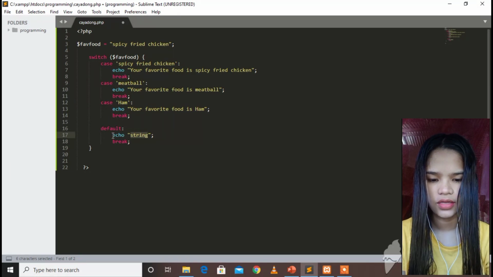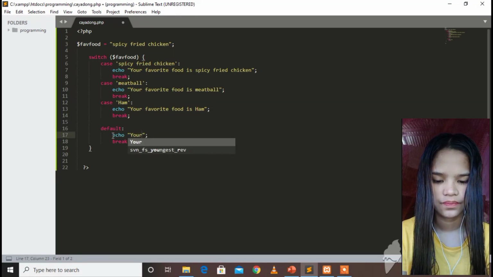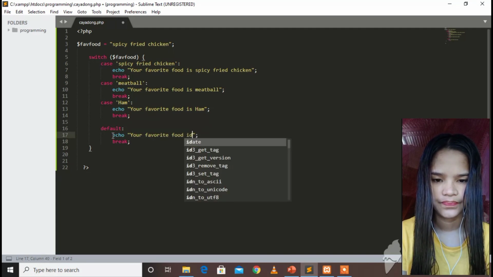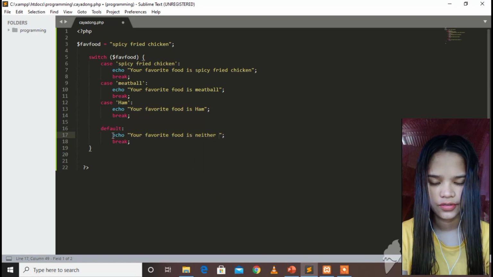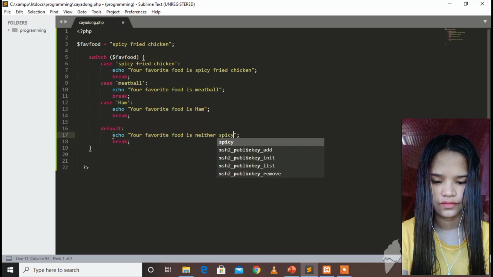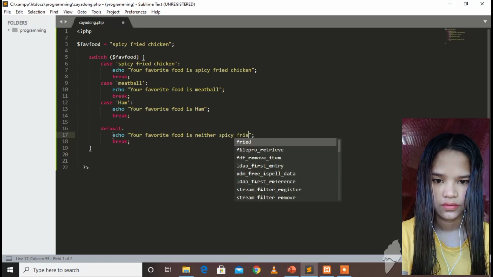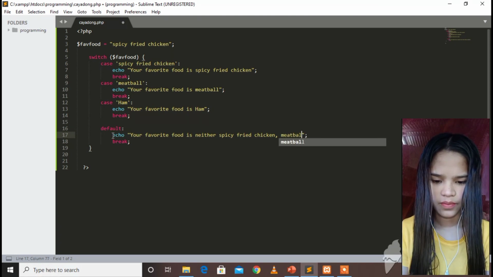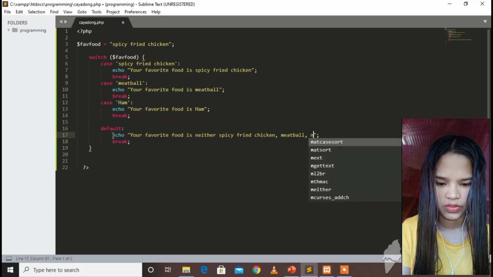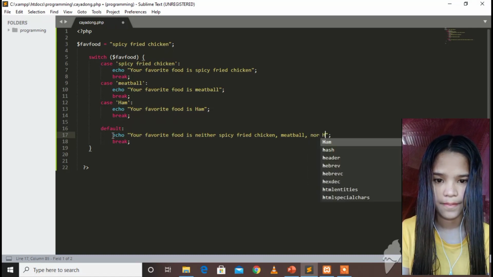So echo, ang atong string is your favorite food is, butang ta neither spicy fried chicken, comma space meatball, comma space nor ham.